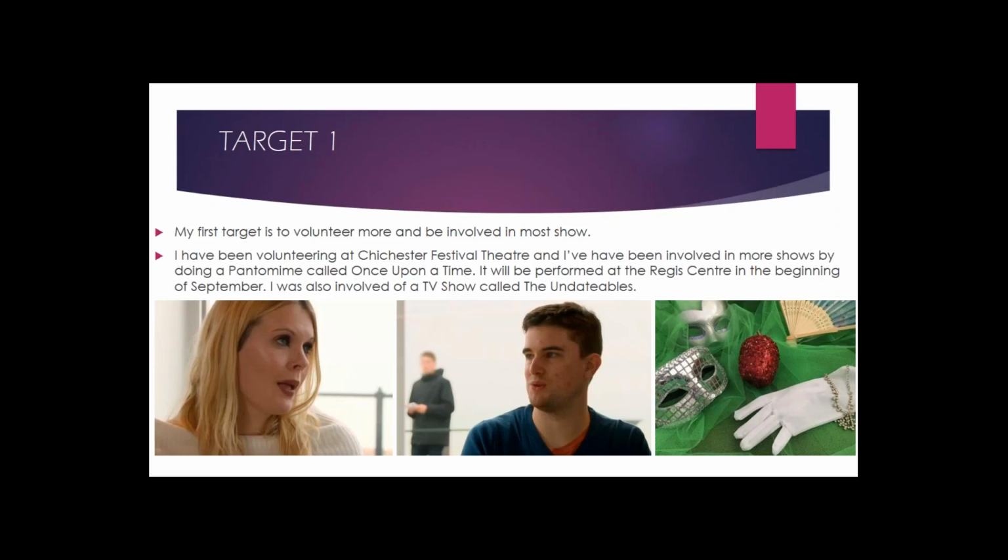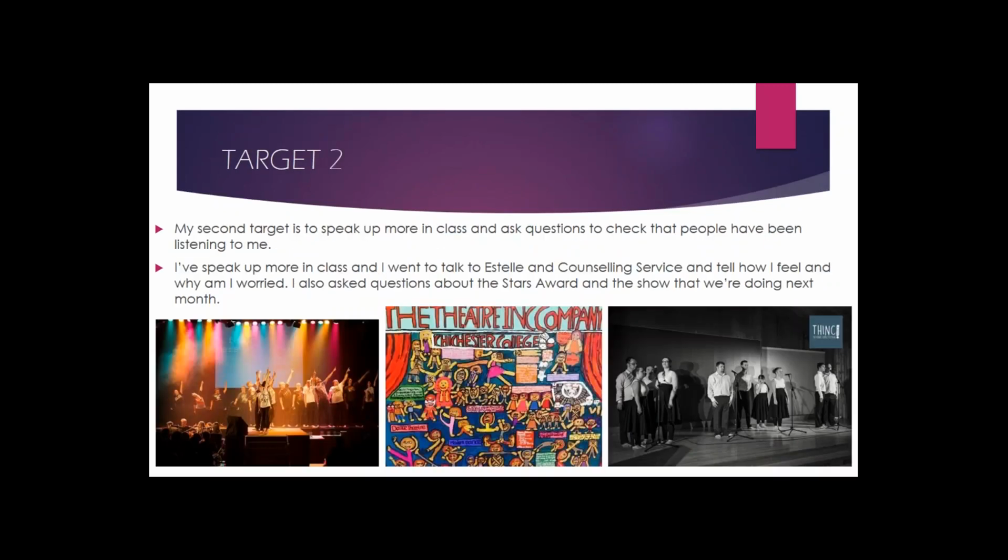Joseph was one of our learners. He's doing a performing arts program. Some of you may recognize him. He was actually on the Undatables. So his first target was to volunteer more and be more involved in most shows. He indeed met that target, was involved in lots of shows, including being on television. What I really like about the PowerPoints is that it's very individual.